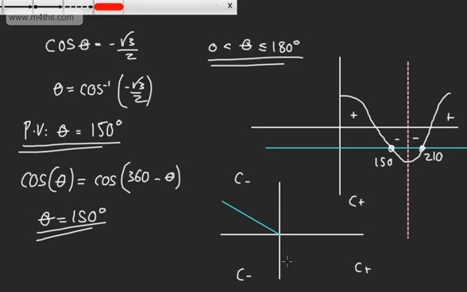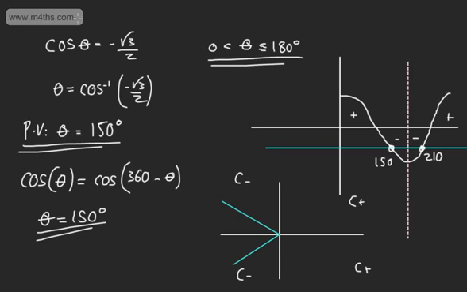So what we have by symmetry, if you like this approach, what we'll have then is this angle, and this angle is going to be a 30-degree angle. So we've got 30 degrees here, and we can see then that this is the 150. Then we have this angle right here, that's 30. Well, if this is 180, then this must be 30 on, 210. This must be 30 back, 150. And of course, if we were solving this now in the interval from 0 to 180, we can clearly see that in that interval there is only one solution. It's only when we go round now and make this from 0 to 360 that we would have two solutions.